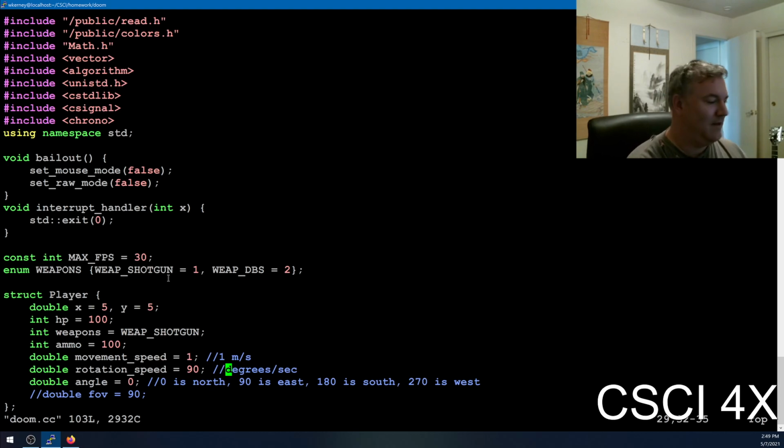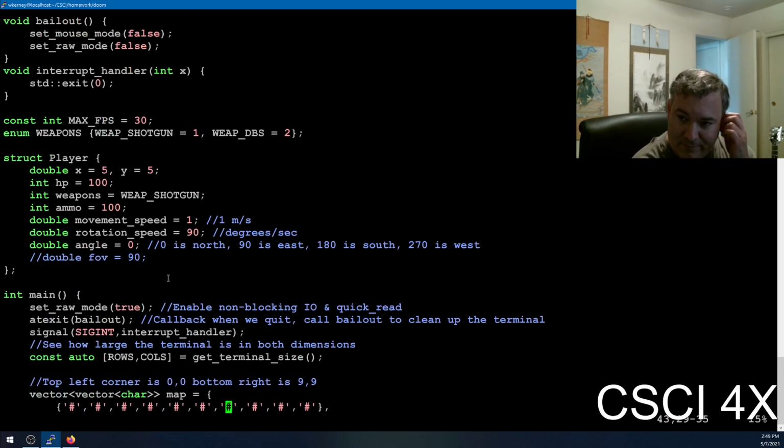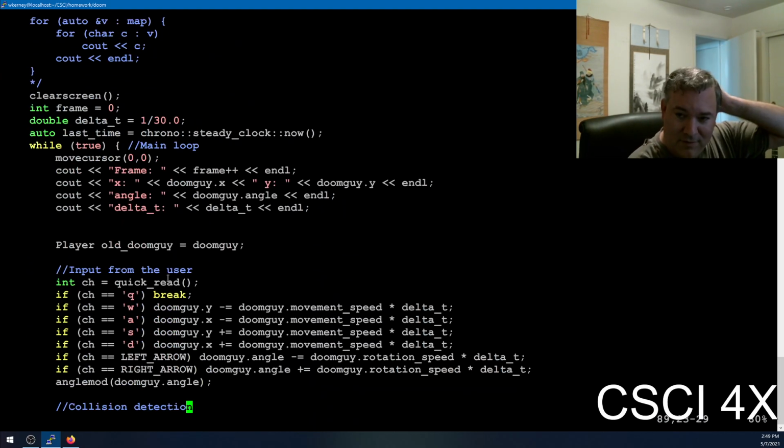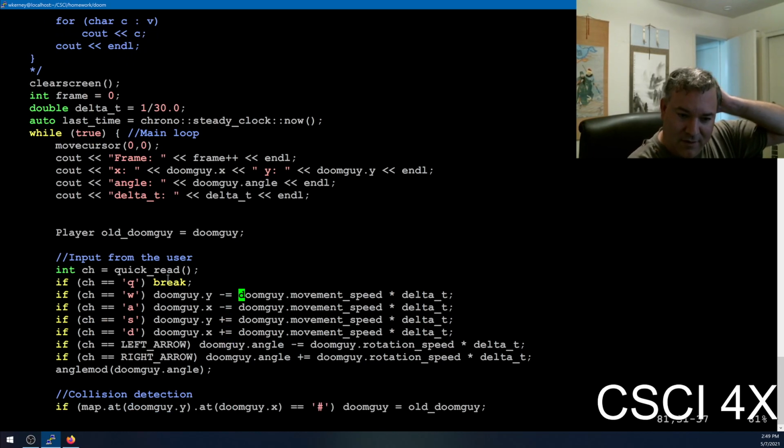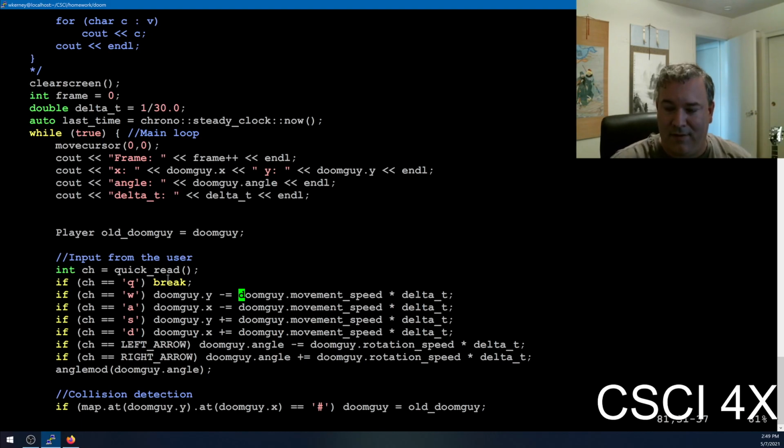Okay, so now the time has come to do trig, and so we need to move the person not north if they hit W, but forward. So how do we get the forward vector out of an angle?